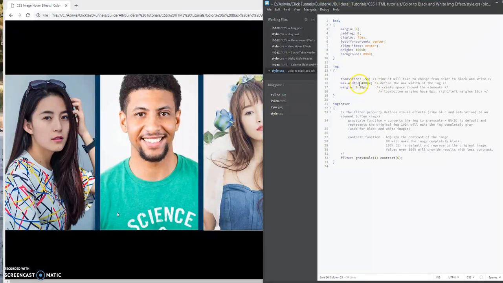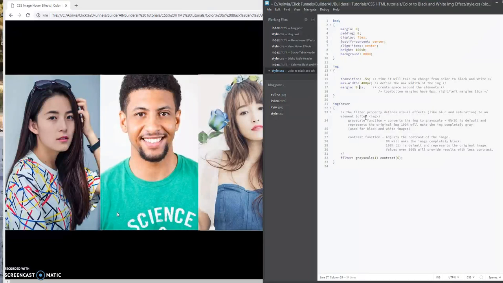The margin here has 2 values. With the margin property you can pass along 4 different values, but when I pass 2 values, the first one sets the top and bottom margins to 0 pixels, and the right and left margins to 10 pixels.